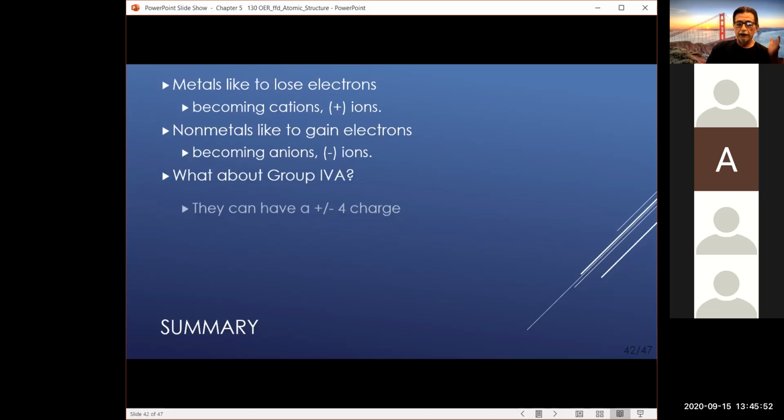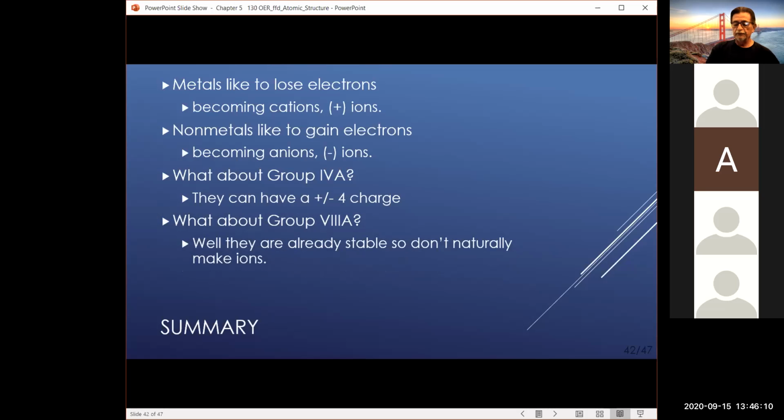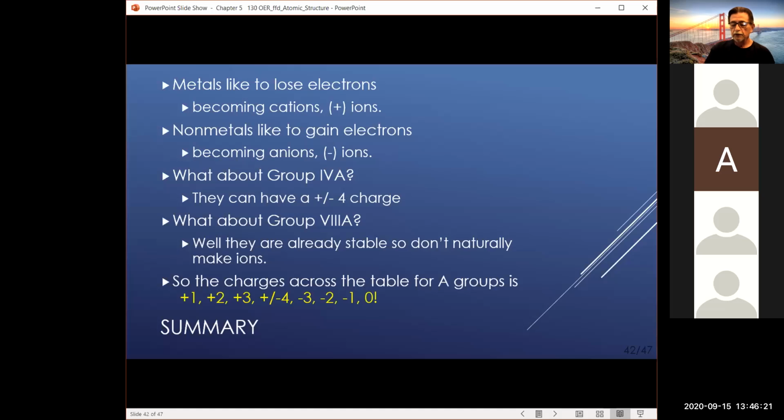Okay, and group 4, like I mentioned, they're on the fence. Because there are 4 valence electrons, they have the capability of losing 4 or gaining 4. So they can have an overall charge from a +4 all the way down to a -4 charge. And group 8, obviously, nothing's going to happen to them because the octet is fulfilled, with the exception of helium. Helium is a duet because there are only 2 electrons. So across the board, for the A elements, these are the respective charges. Group 1 +1, group 2 +2, group 3 +3, group 4 depends on the conditions. You can go +4 to -4. Group 5 would have a -3 and so forth. And the last group would have no charge because those are the noble gases.